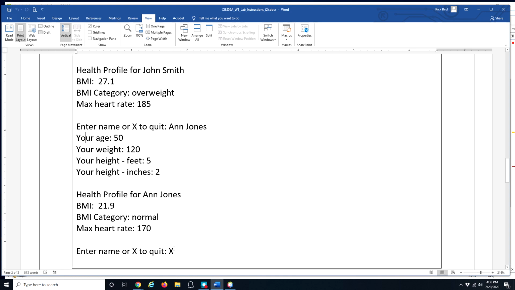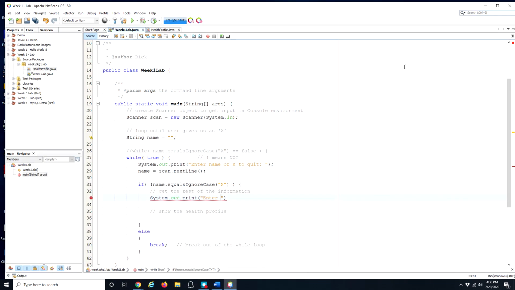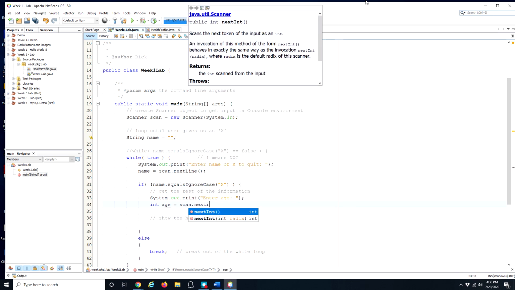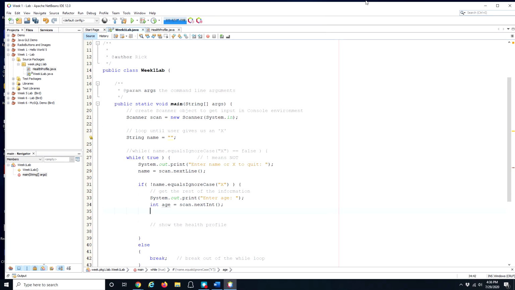So I'll say enter age. All right. So I'm going to say enter age, colon, space bar. Okay. And then I'm going to say int age is going to be the scanner dot get an integer for me.